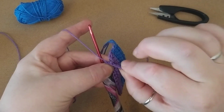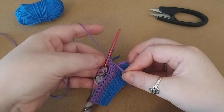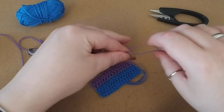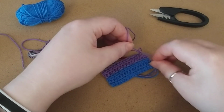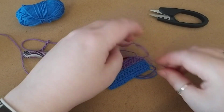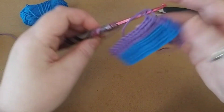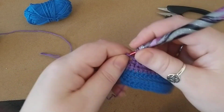So just so we can tie those off together, make sure that they're nice and secure and they're not going to come unravelled, I'm going to leave my crochet hook in the working loop, put this down, just going to pull those 2 strands tight and tie them together with a double knot. And what this does is it just closes that little gap up and makes sure that these 2 strands aren't going to come apart. Obviously this will leave some ends at the back of your work. You can leave those and sew them in with a darning needle at the end, or you can carry them along the row as I've shown in a previous video, and just hide the ends as you go.